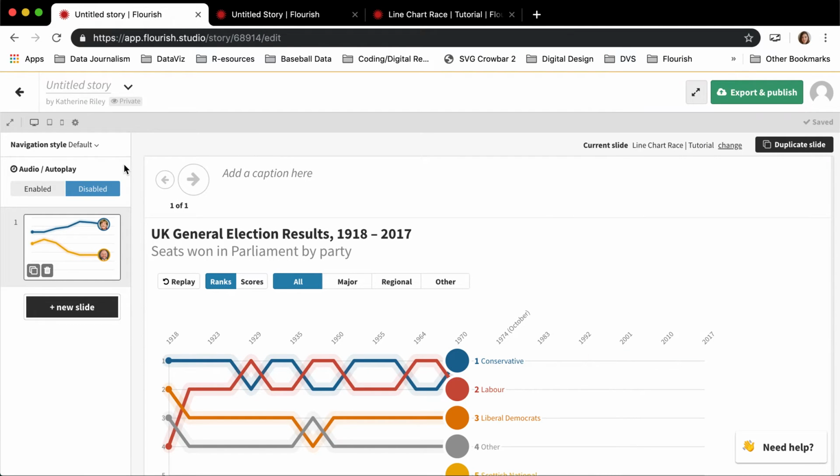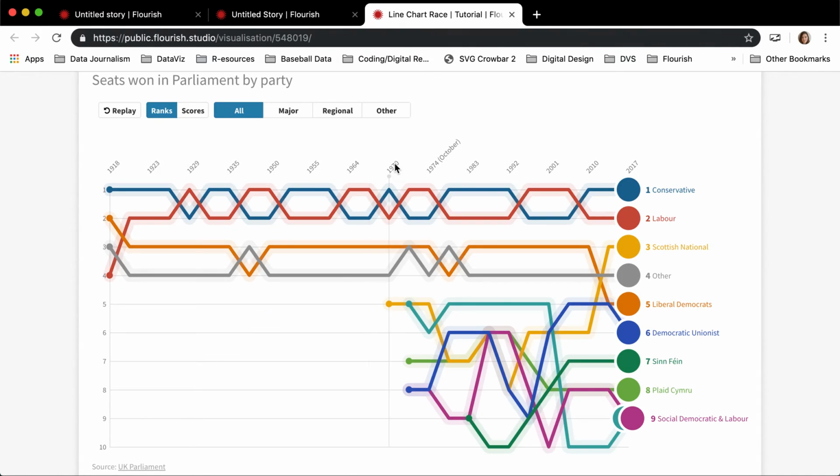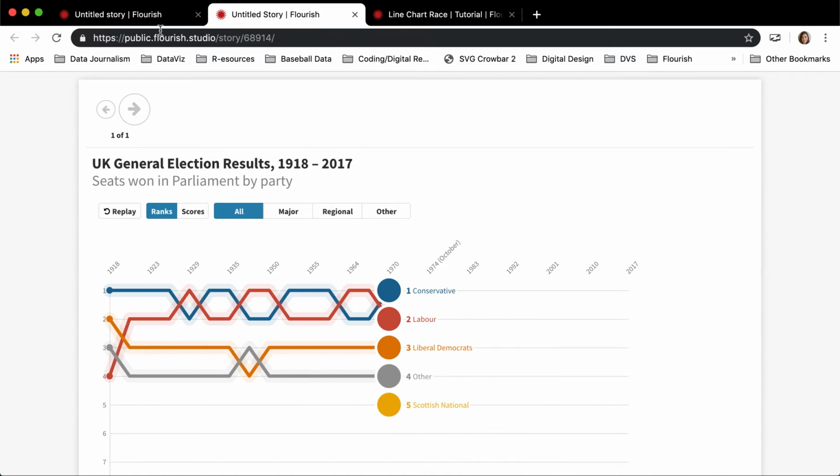And there's another little trick to know about this, which is that right now you can see this navigation bar, which is where you usually would put your caption if you wanted, and where you would click through the story, or if it was an autoplay situation where it would show how far along you are. But you can actually get rid of this and embed this so it looks basically like it would if it was just this regular line chart visualization.